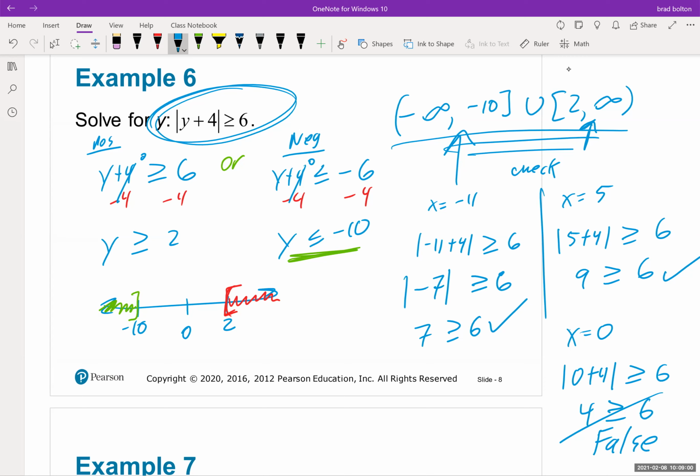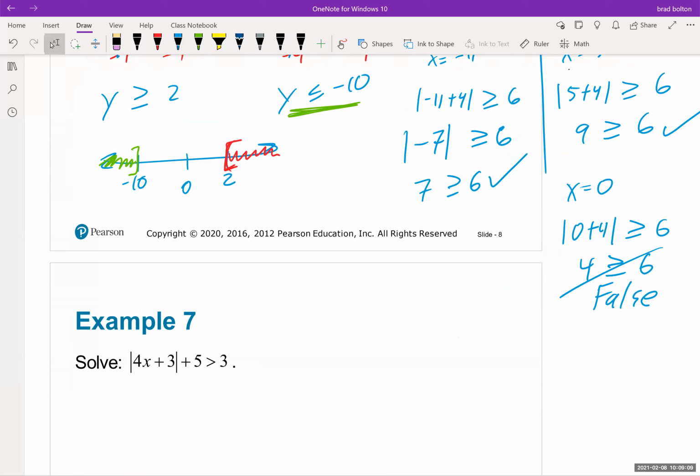But we expected that to happen because we knew that we were picking something outside of our baskets of numbers, our intervals of numbers that we say work, okay? And remember, I'm only picking whole numbers like 5, 6, 7. You could pick 5.318 if you needed to. There's an infinite amount of solutions in each one of these intervals.